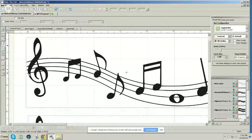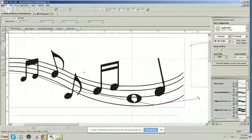I'm going to start right at the beginning, left click, and I'm not going to drag. I left click where I want the line to start, and then I right click where I want to stop, and I'm just doing straight lines that I know I can bend. So right click here gives me a point, and then to end it, but I don't want to end it. I want to left click, and left click, and left click, and now at the end I'll right click.